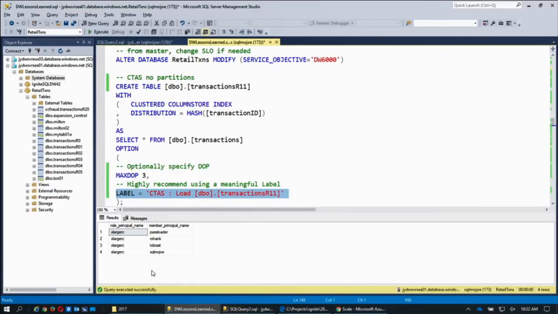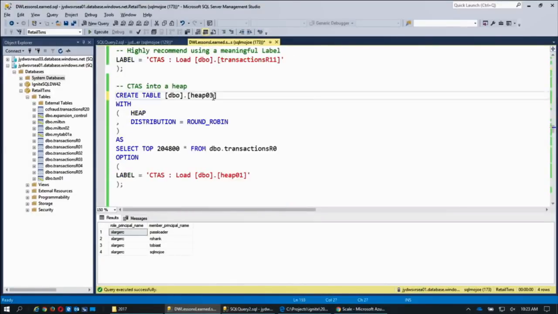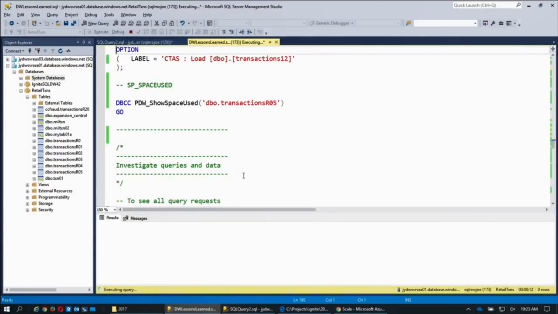So a simple example of CTAS into a heap. I'm just going to go run this here real quick. Let's see, it's changed this into something different. And this should just run for a few moments. Effectively, I'm finding the quickest possible way to load data into it, just pushing everything into a heap. It's just about 200,000 rows. And we'll let that run for a little while. So let's get back to the slides.